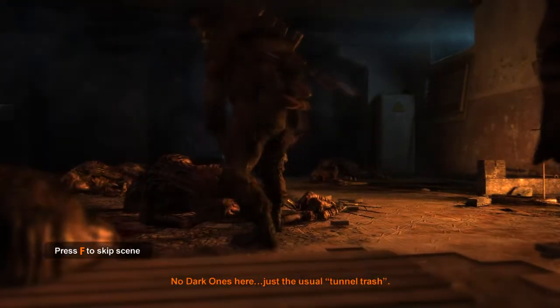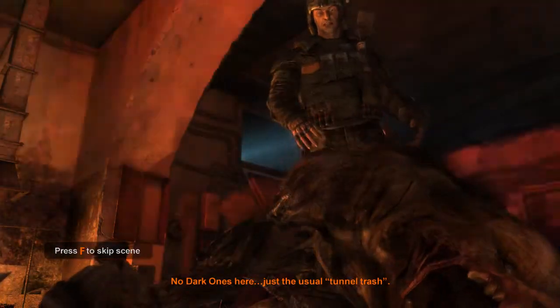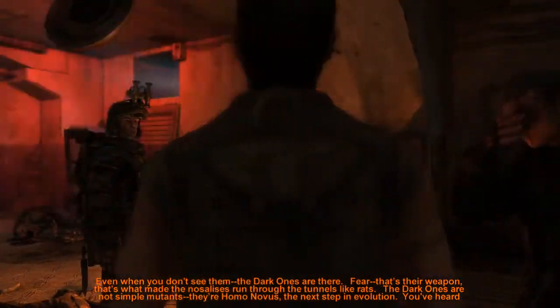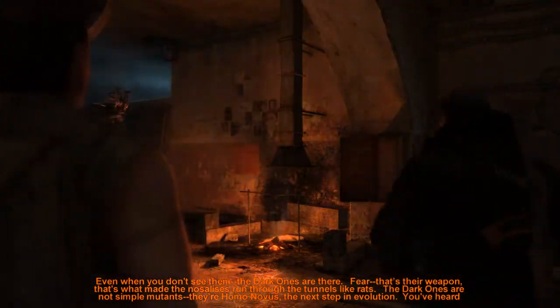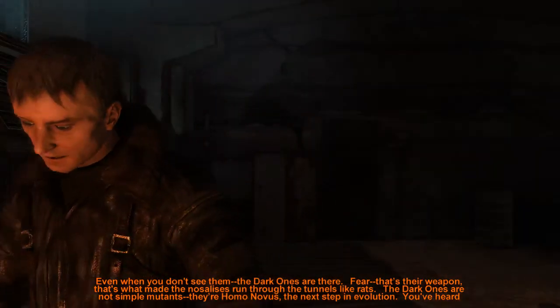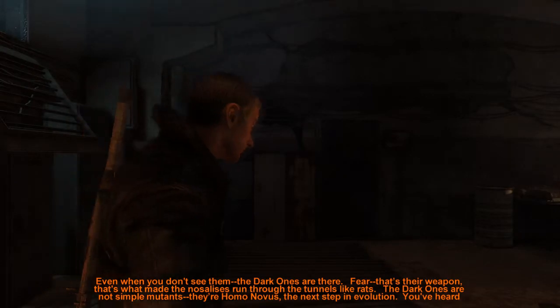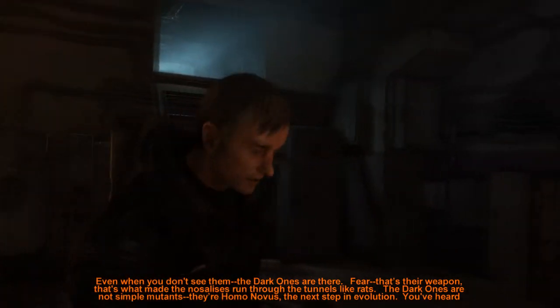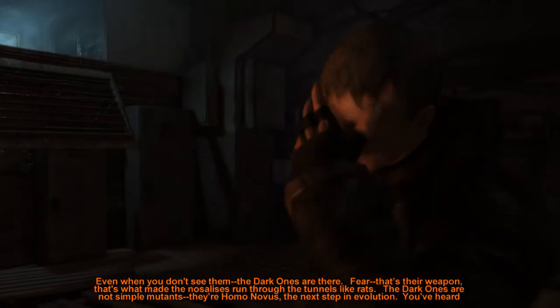No Dark Ones here. Just the usual tunnel trash. Even when you don't see them, the Dark Ones are there. Fear. That's their weapon. That's what made the new Solaces run through the tunnels like rats. The Dark Ones are not simple mutants. They're Homo Novus, the next step in evolution.